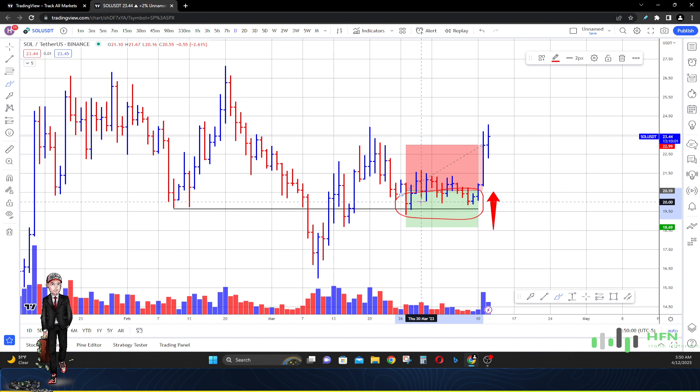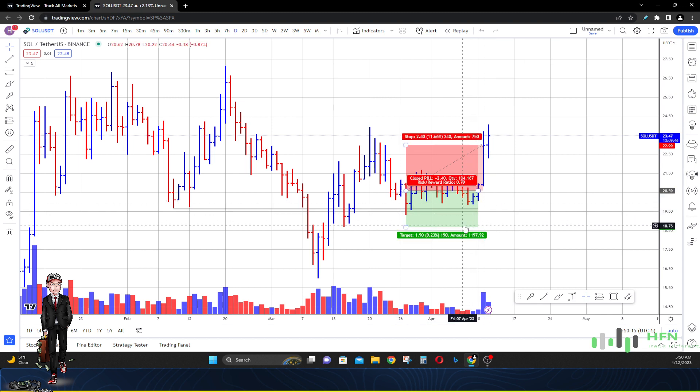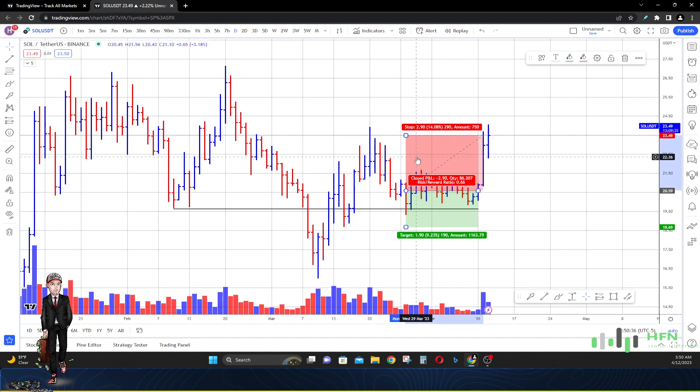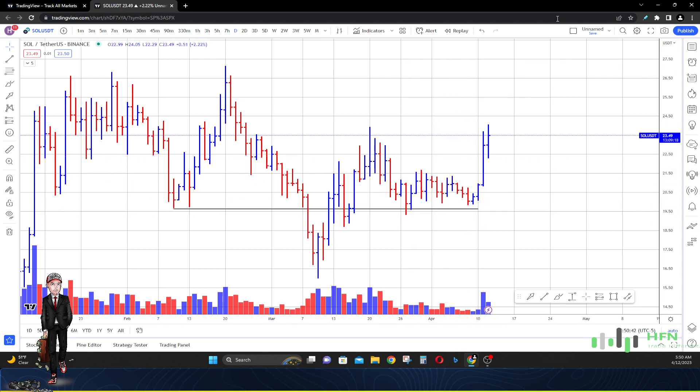The market was identifying the buyers, and that is why price in Solana is currently higher. If you saw that, you should have taken advantage — the market was literally telling you it wasn't going to go lower than $19.60. We had this as a price target, so hopefully you were able to grab some profit, because price didn't run down to $18.50 — it only came down to $19.60 give or take. If you got out the market now, you're down 14%, but we had plenty of trading days to garner profit from that prediction.